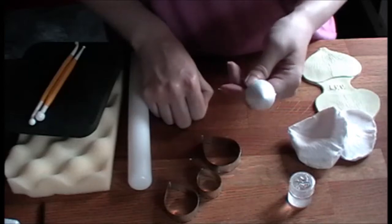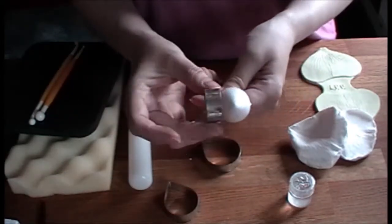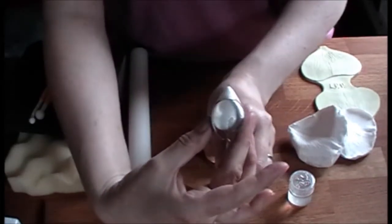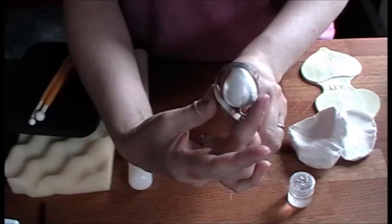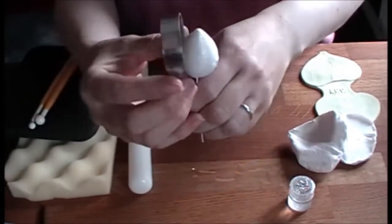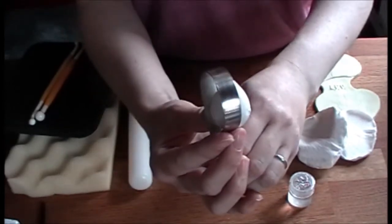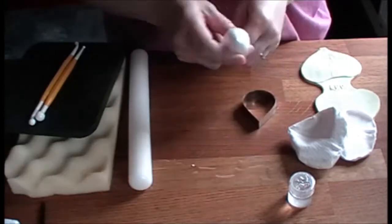Next thing you need to do is decide on your cutters. So something like this is going to be too small. It needs to fit over the top and reach down to the bottom. This one is kind of okay, but I want a larger rose, so I'm going to use this large cutter here. And as you can see, it fits underneath and over the top. So that's the cutter I'm going to use.